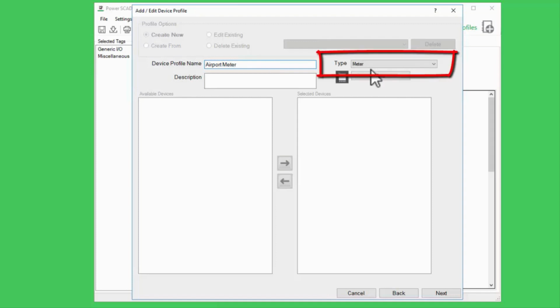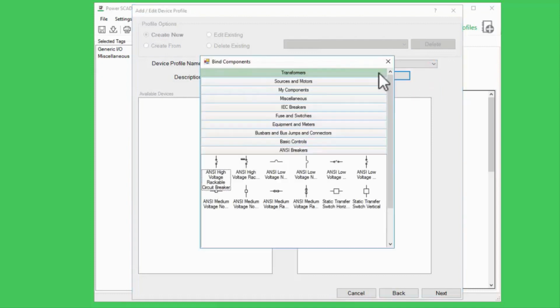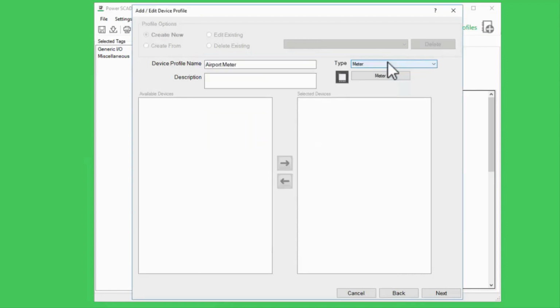The type field is used by the one-line engine to indicate what type of logic should be used on the diagrams. And the selector below allows you to choose a default diagram component. I'll explain what this means in the graphics editor videos. Both of these values can be overridden later, but it'll save you some time if you can choose a component now.